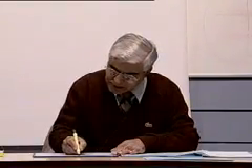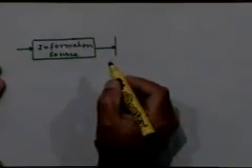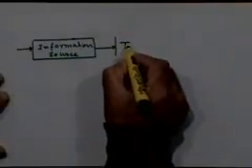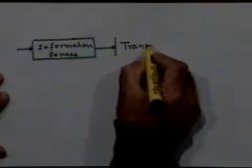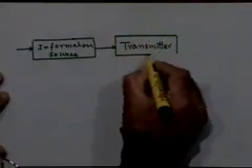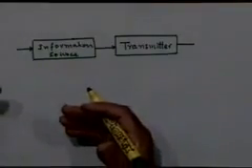Typically this information will first have to be converted into electrical form through an appropriate transducer. This source of information, after its electrical conversion, is given to a system, some equipment, which at the moment we will simply call a transmitter. And the job of the transmitter is to prepare this information for actual sending through some physical channel, some physical medium through which the propagation of the information has to take place.